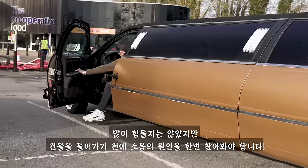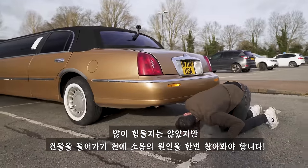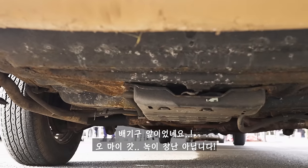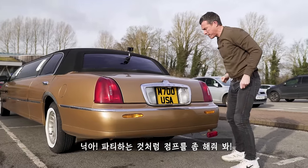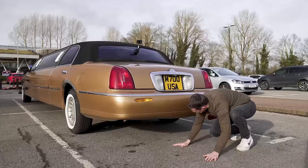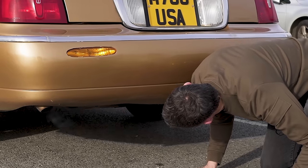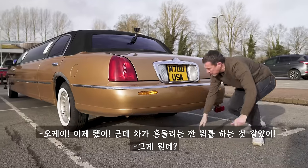Fully in now. That wasn't too bad, but before I go into the shop, I need to find out what that noise is. Oh, a little bit of exhaust. Oh my God. It's quite rusty under there. Nick, bounce up and down like you're having a party. I'm sure no one's ever done this in a limo before. There, I can hear it. Suspension noise. Okay, you can stop now.